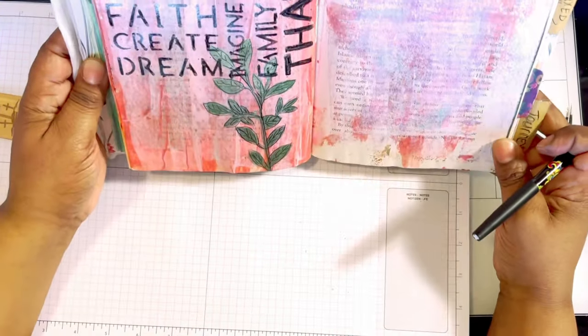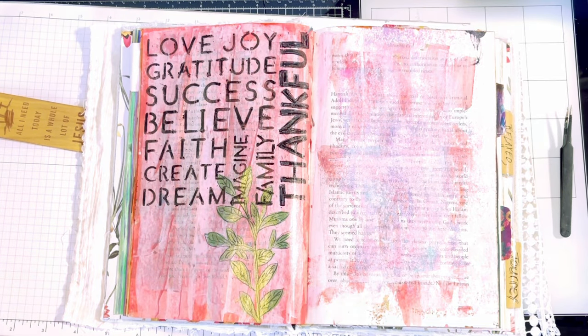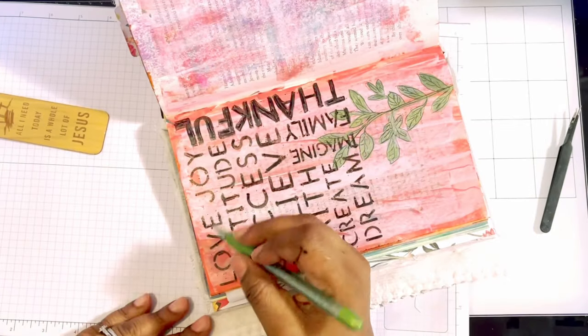Liking that a lot. And I think I really would like a different color on here. I have these sparkle pop pens. I'm kind of nervous. I don't want it to mess it up, but I think I want a pop of green on there. Okay, this is the new one. I have this one that's almost finished, so let me see what will happen. Let me come right here.